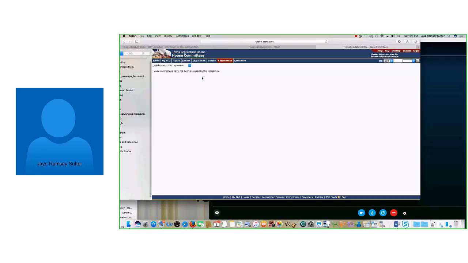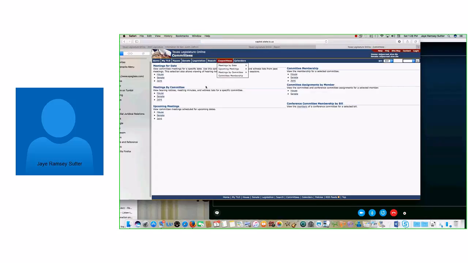That's done session by session. There are some committees that you can expect to be there, and those are your standard committees, like committees on agriculture and things like that, but they really vote on what committees are going to exist each session.